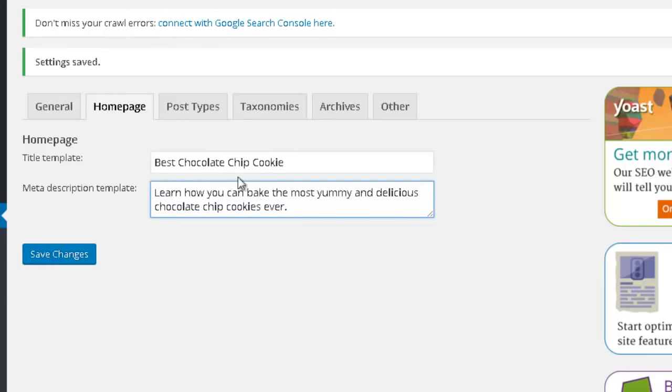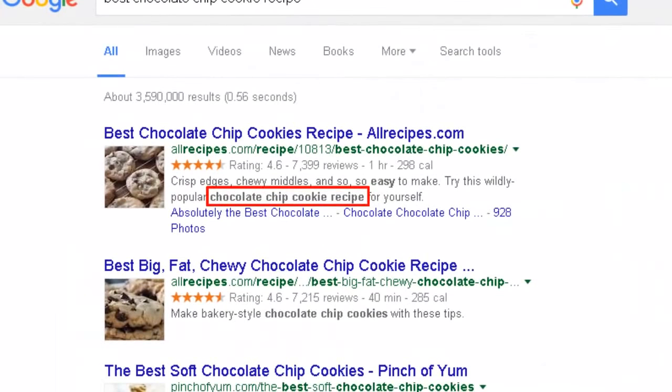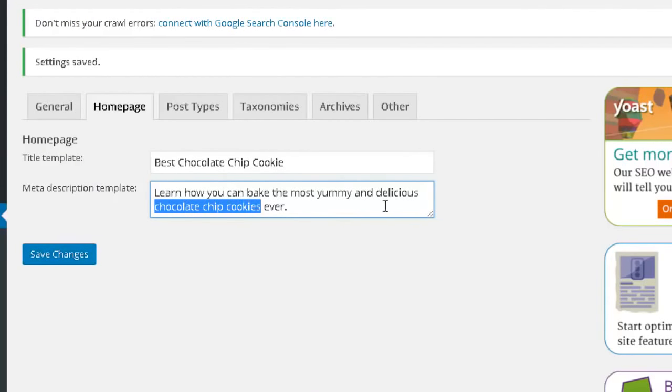And the reason why you want to put your keyword here in the description is not that nowadays this has any value. The reason is, in the search engine, when someone sees this page in the listing on Google, the keyword will appear bold, and that will actually entice people to click on this link more than other ones which probably don't have anything appearing bold in the description. So once you have this part done, you just need to save changes.